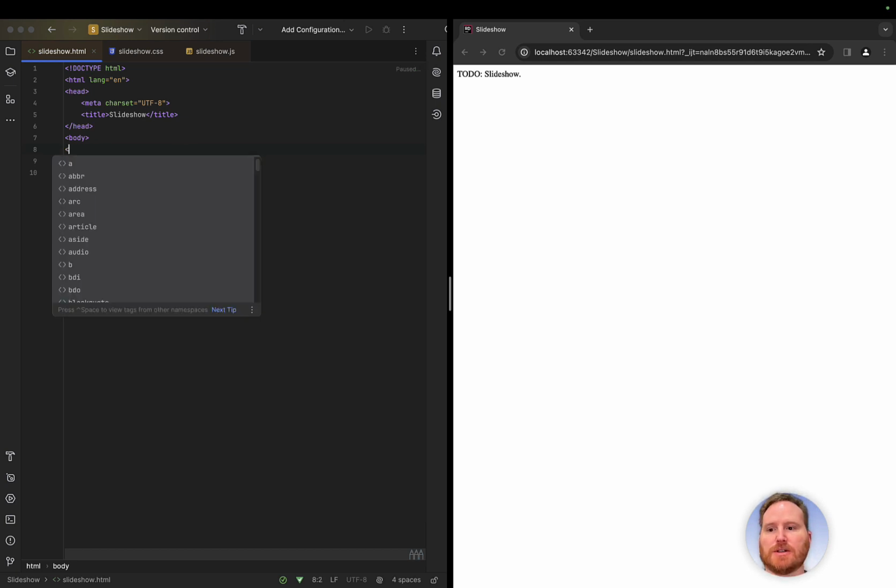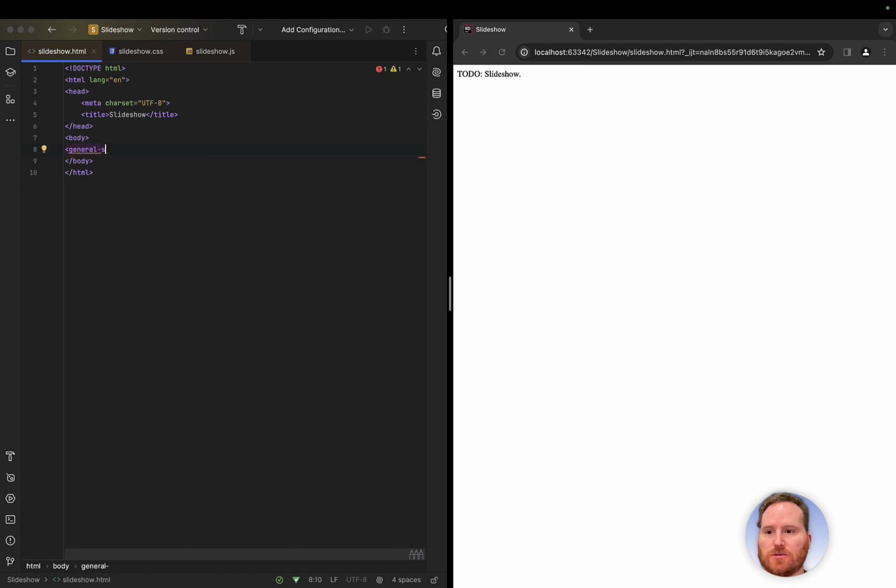So let's name it. So we'll just call this a general slideshow. It's probably complaining that I don't have the web component defined yet. Well, let's see what this does.